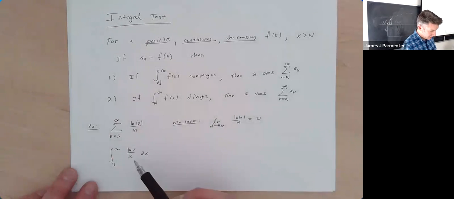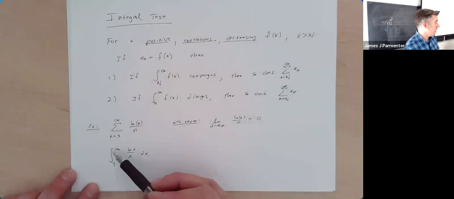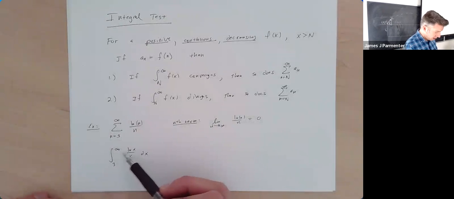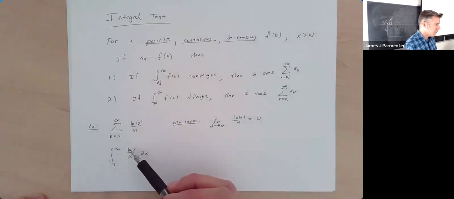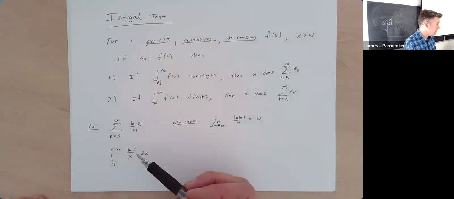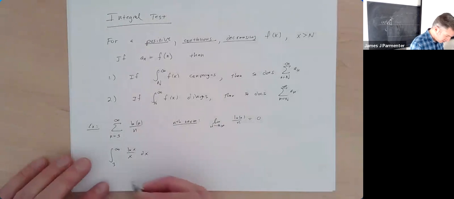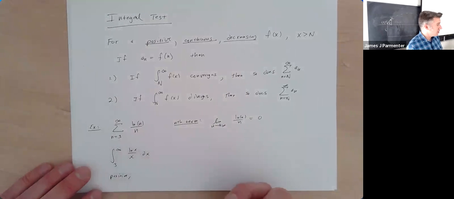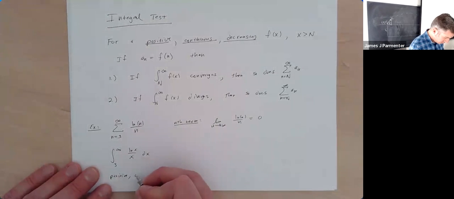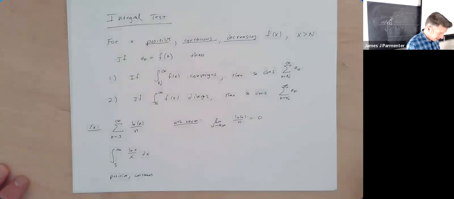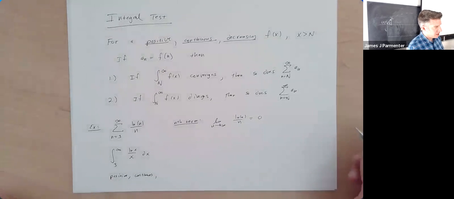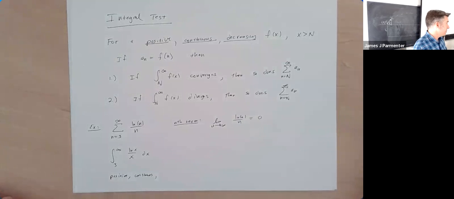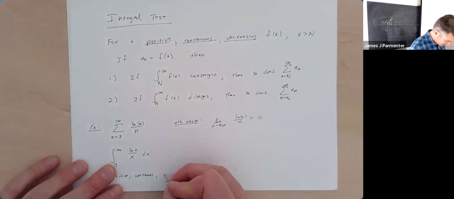Well, at least positive on the interval I'm talking about. Yeah, it is. Natural log of 3 is just slightly positive, and then every larger term is positive. And it's certainly positive. It's definitely continuous on the interval. Not continuous at 0, but 0 is not in the interval, so we're fine. And the hardest one to always check, and fortunately you're kind of supposed to check it, is it decreasing?